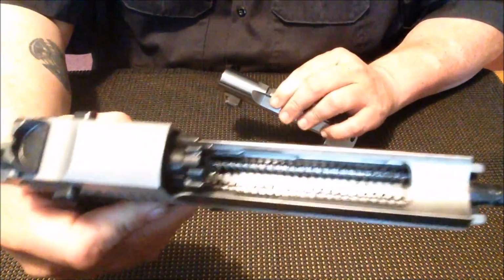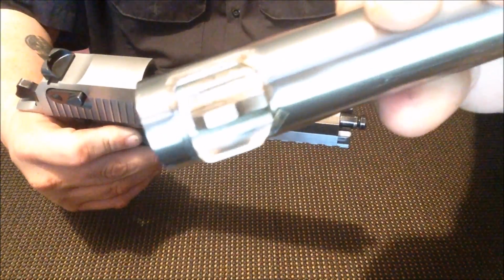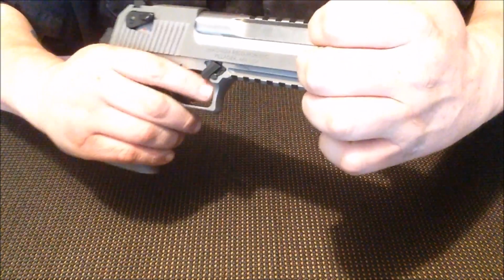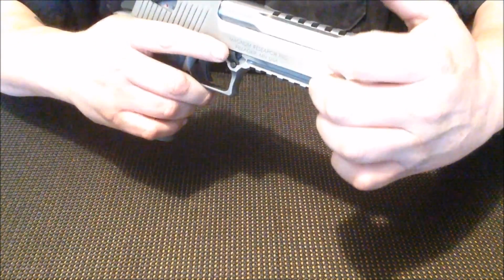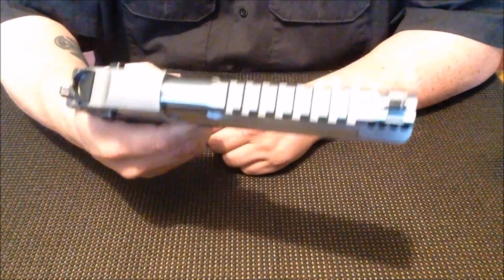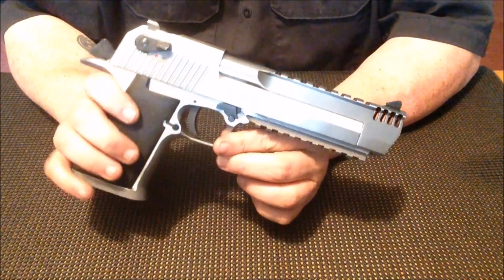As you see, two little slots cut out on each side, and you've got two lugs. They go straight back down in there like that. Just push it together, put your little lever back up, and your gun's back together. It's that easy. Magnum Research advertises this as a 4-pound trigger.